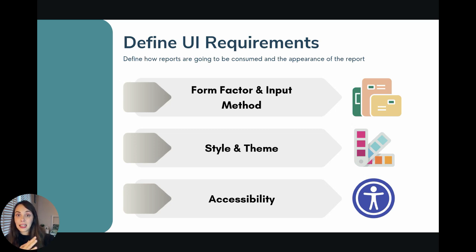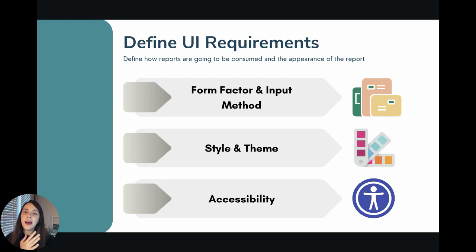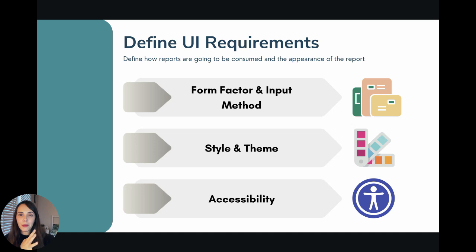Second, you need to know what is the style and theme for your report. When designing your reports, you need to have the company's branding identity in mind — the branding colors, the branding style — something that translates that branding identity throughout your report. I'm not saying you need to follow marketing branding guidelines to the letter, but using the right color scheme, logos, and industry-related images will improve the UI of your report by a lot. We will talk about how to get that branding identity into your reports in more detail in the lessons ahead.